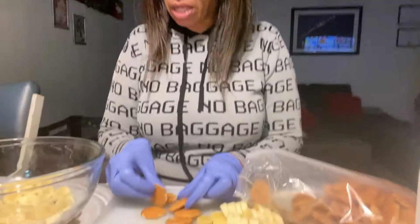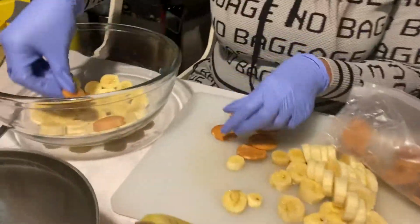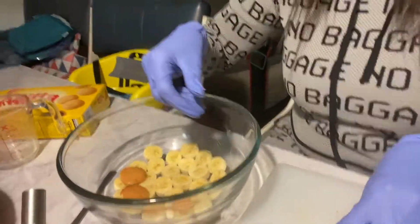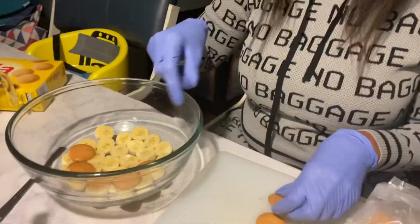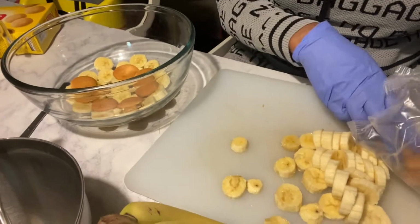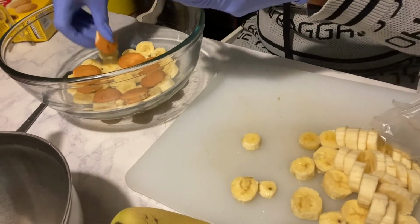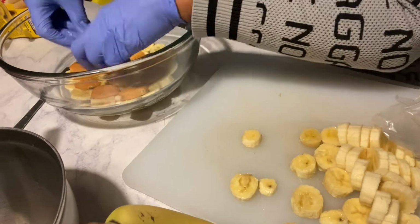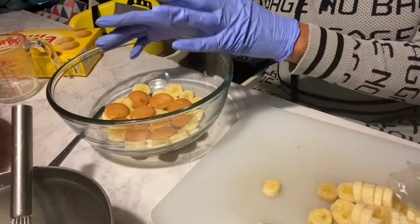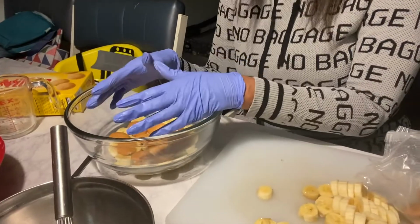So I'm going to take a few of these out, and what I do is I just place them on top. So it's like a little pattern for me. I do bananas, Nilla wafers, bananas, Nilla wafers, bananas, Nilla wafers. You get the idea. And so the next thing I'm going to do is put bananas on top of that. So I'm going to come back after I've done all that, and then we'll start up with the pudding. So I'll see you in a bit.